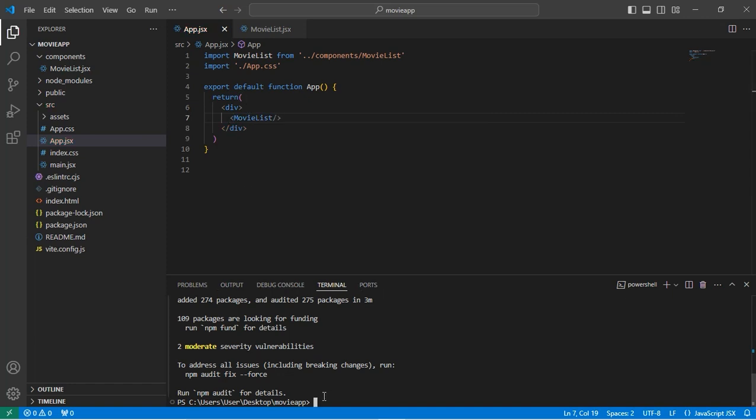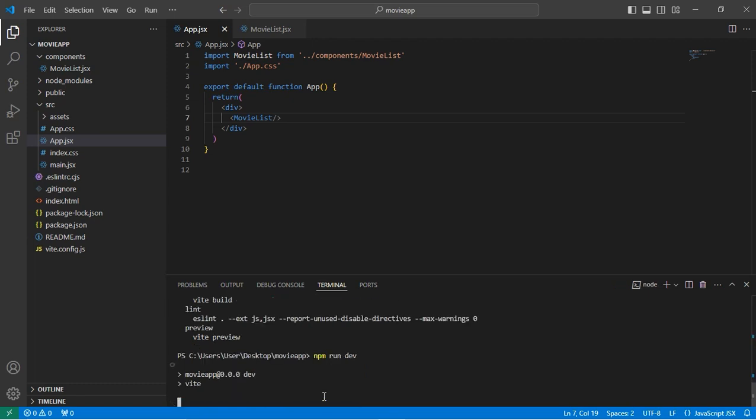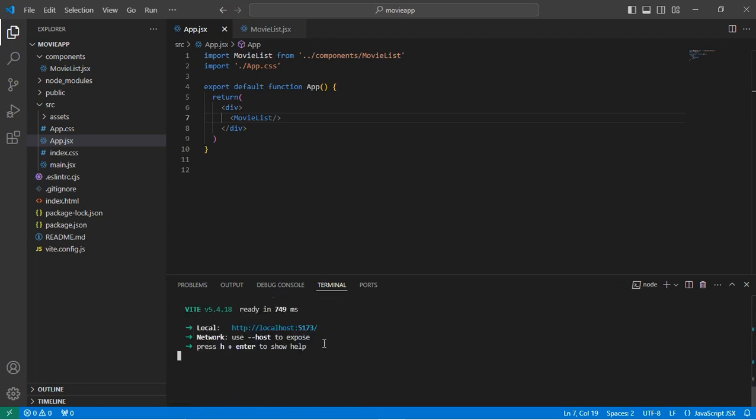Then I will run npm run dev and Control click. So this is all the genres. If you want to filter by action, then by comedy, then by horror. So our app is working.